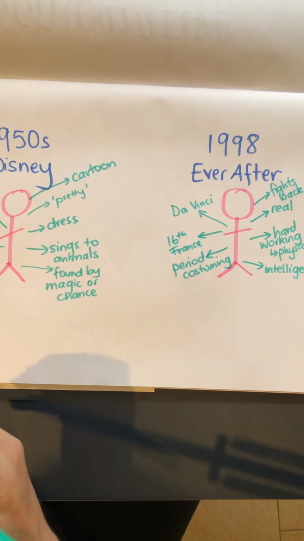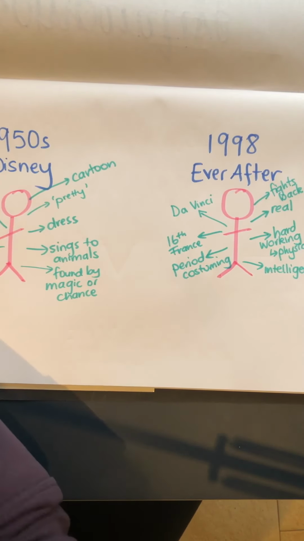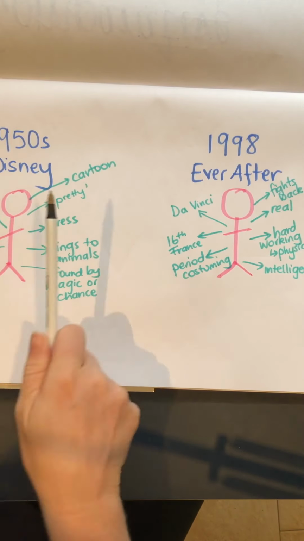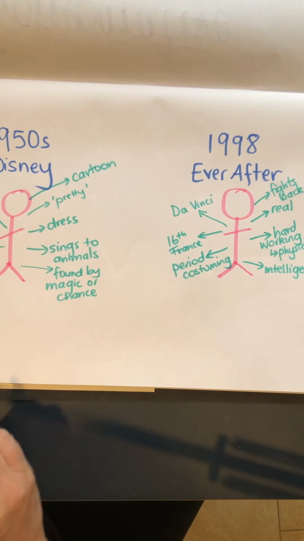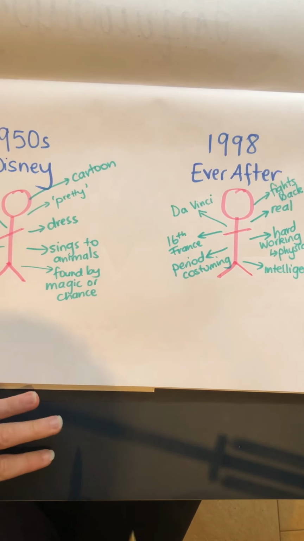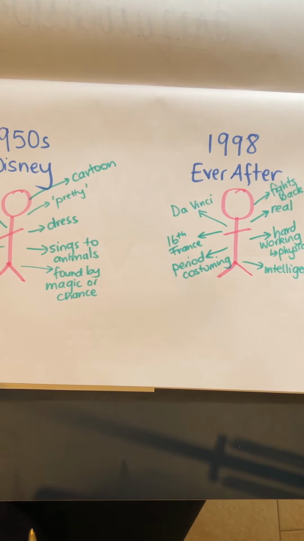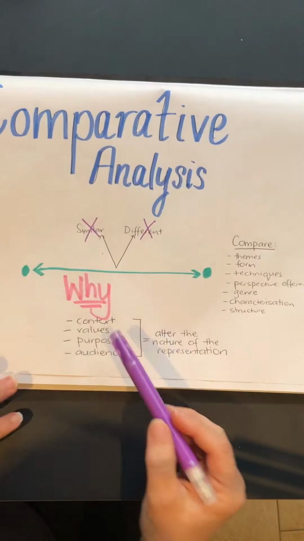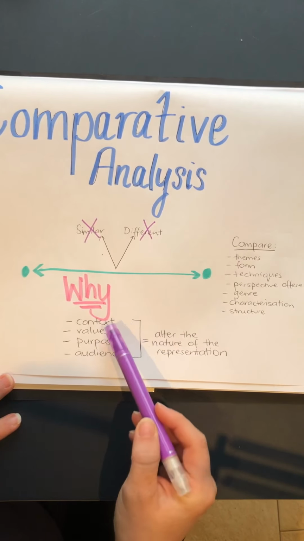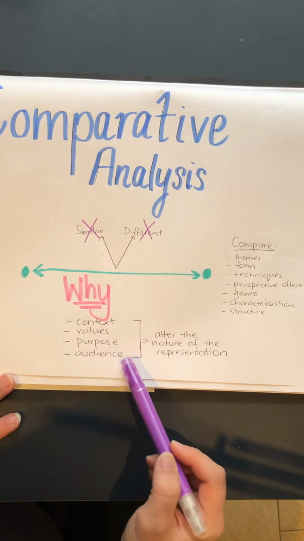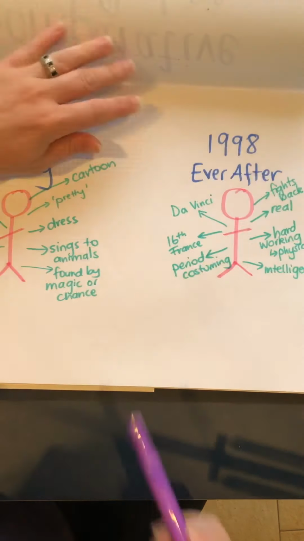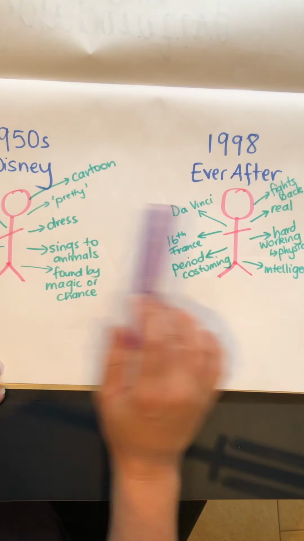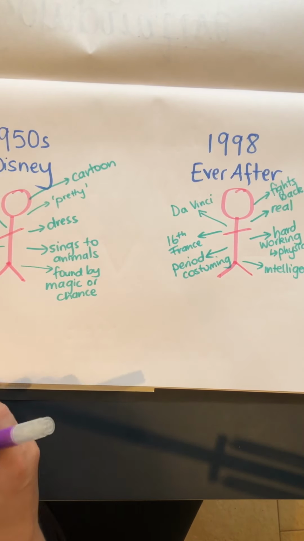Okay. So if I were just comparing, then I'd say, well, this is the same as this, or this is different to this, so on and so forth. And I would go back and forward between the two of them. Okay? And I said to you that in order to make this a comparative argument, you have to be able to say why. I have to say, is it context, purpose, values, or audience? Or some combination of these, which allows me to say that there has been a distinct difference between these two representations of the same story.